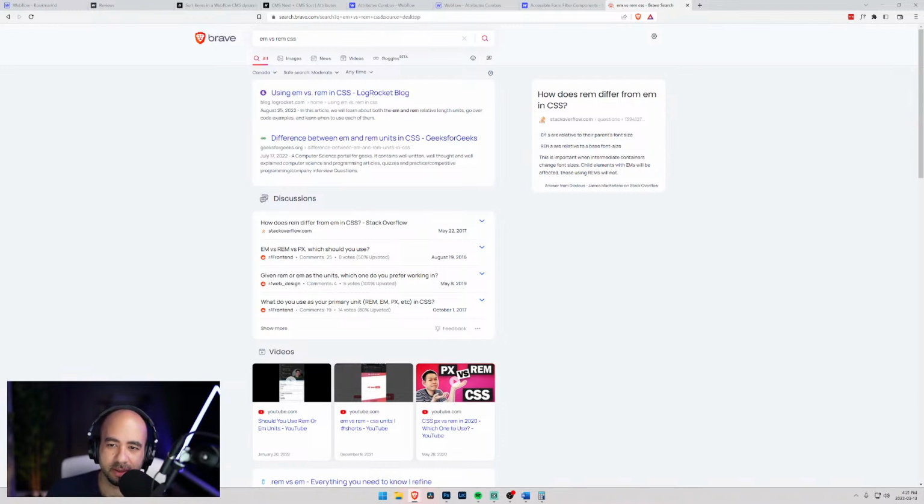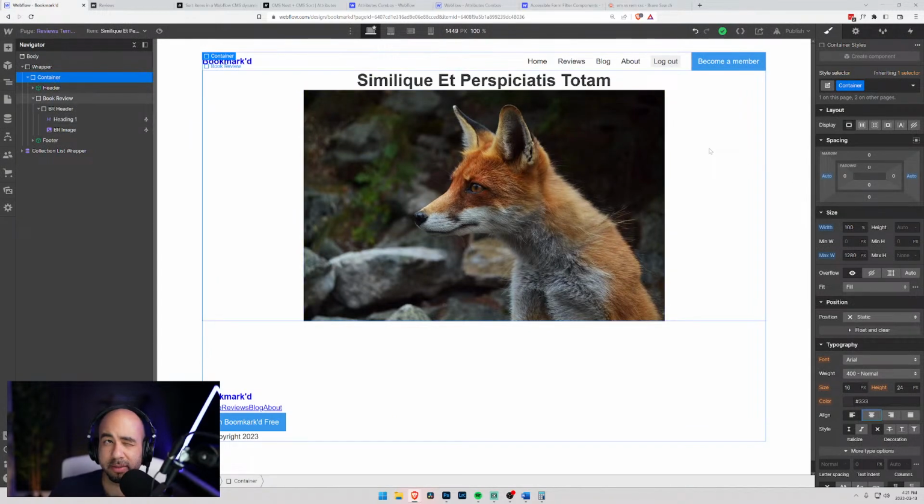Okay. Yeah, children with EMs will be affected. Which is I think what we want, because we want all of them to go up and down relative to the master size.